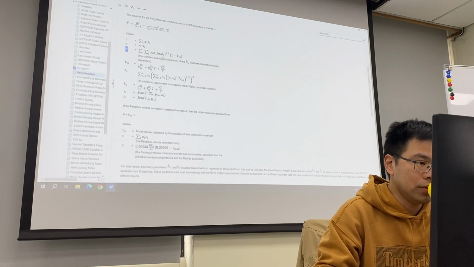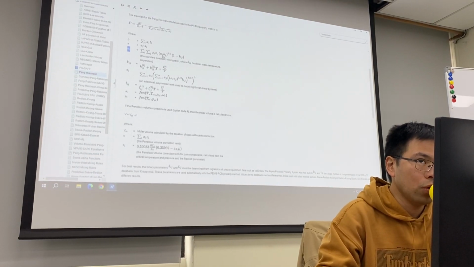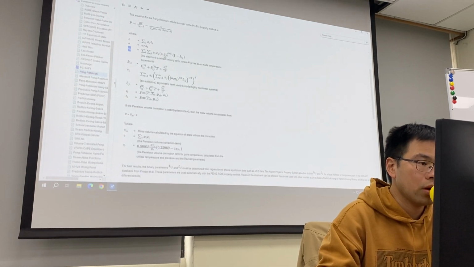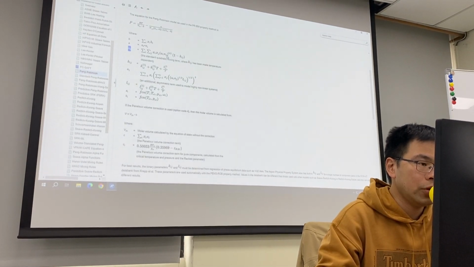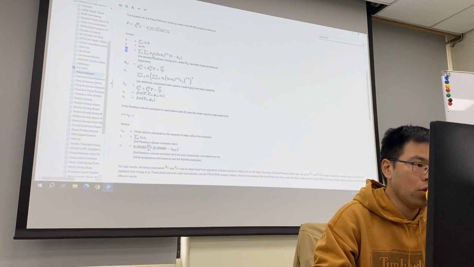And in your system, in this demonstration, that's the A parameters of carbon dioxide and A parameters of methanol. And these two mole fractions.